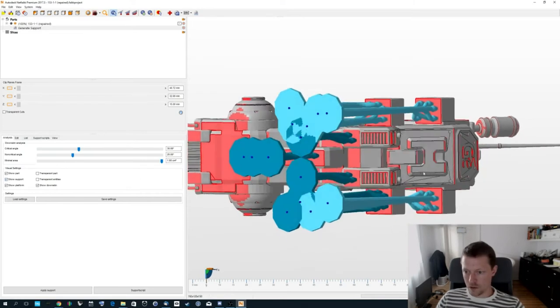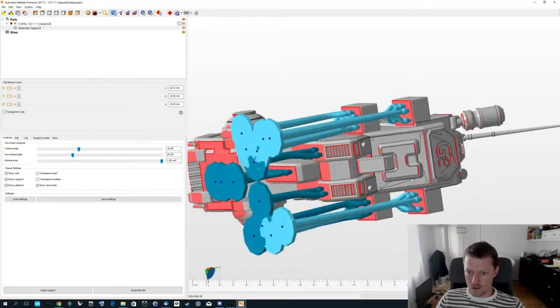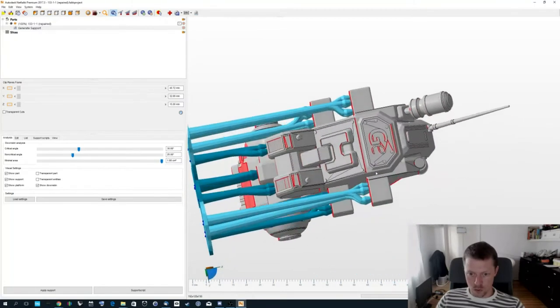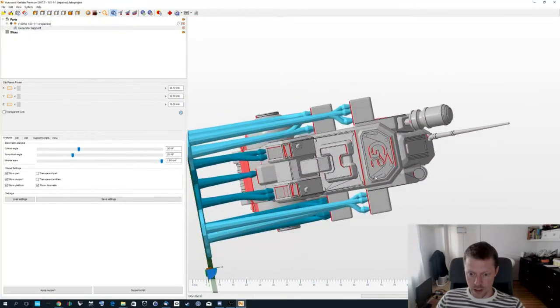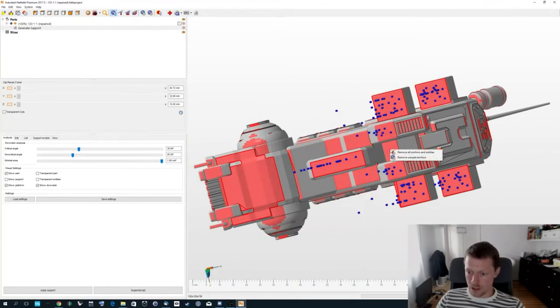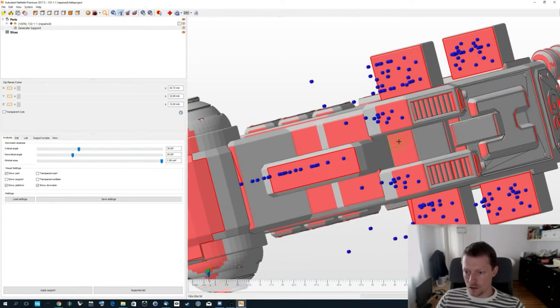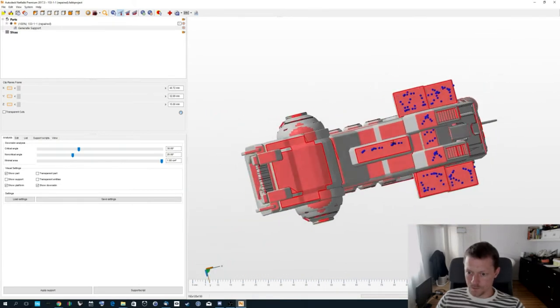Now we have a look at them again, and this looks reasonably good. We don't intersect with the model anywhere. Okay, that's all right. So I'm gone again. Okay, this surface is too small, the script doesn't work, so we're going to create them manually. Use this tab here, it's called create new bar. Hit it, create bar, create bar, create bar, create bar.